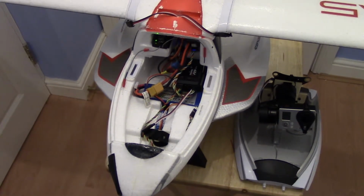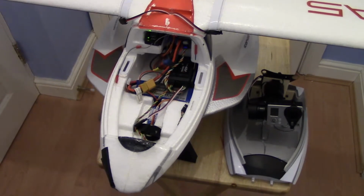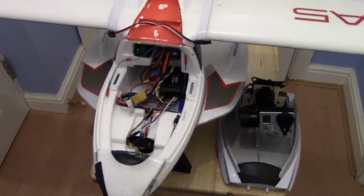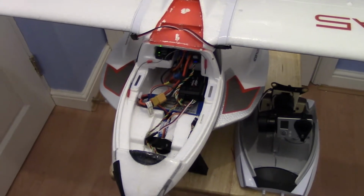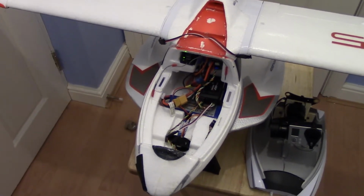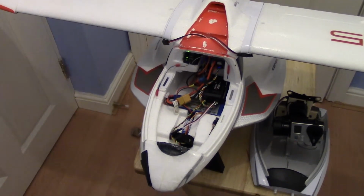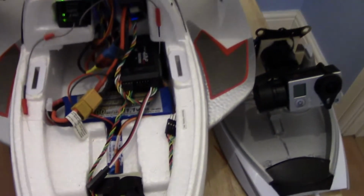Basically it does stabilisation, it does return to home, it comes with a GPS, it comes with a pitot tube for speed sensor, it's got a built-in OSD, it supports voltage out to your camera through 12 volts, it's got its own power module. Great little bit of kit, £100, a great bit of kit for the value, and it just allows you to have that little bit of stability when you want it, and if you lose orientation you can just flick a switch and it will maintain an altitude and it will come and hover right over the top of you.